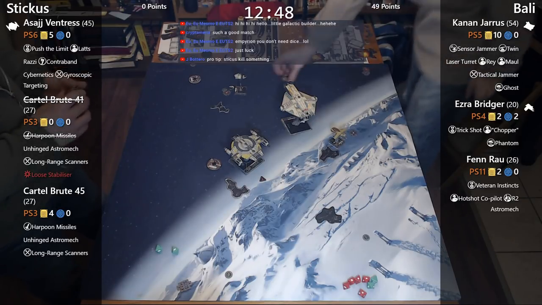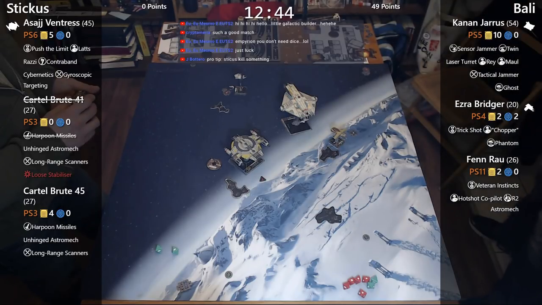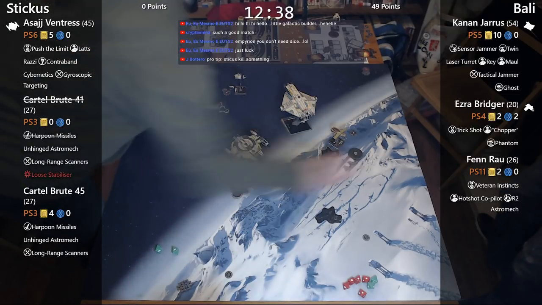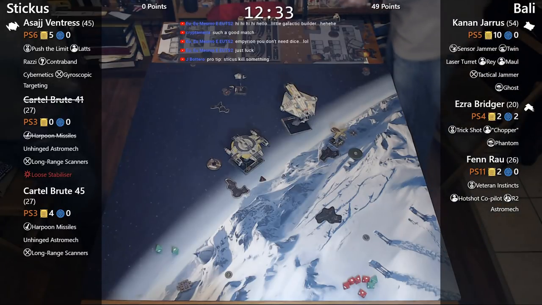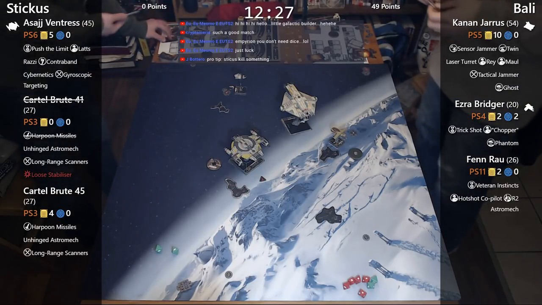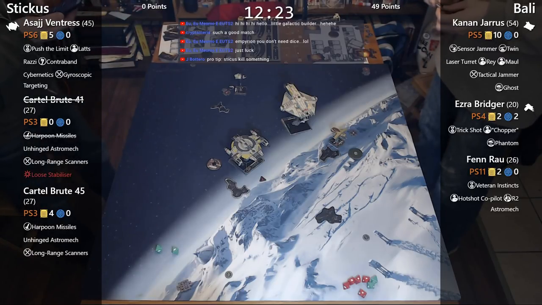Engine just cripples me. So boned right now. So what do you got left for health over here? Asajj has one hit point left on this dude. One, two, three. Let me get the overlay caught up. And Ventress has three. Three on Ventress. One on the Kimogila.